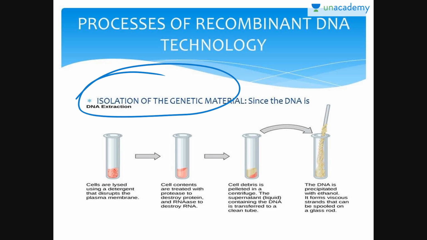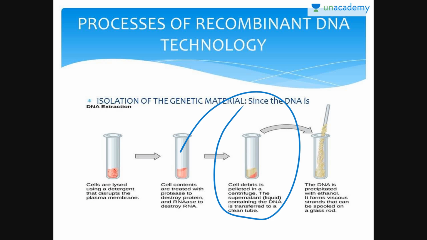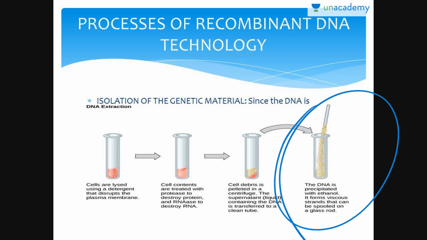As we know, DNA is the genetic material. The bacterial cell wall is digested by lysozyme. Plant cell wall is digested by cellulase or pectinase, depending upon what cell wall is present, either bacterial cell wall or plant cell wall. The fungal cell wall is digested by chitinase. RNA of the cellular content is digested by ribonuclease. Proteins are removed by proteases, and purified DNA is ultimately precipitated out after addition of chilled ethanol. The precipitated DNA is separated and removed by spooling.